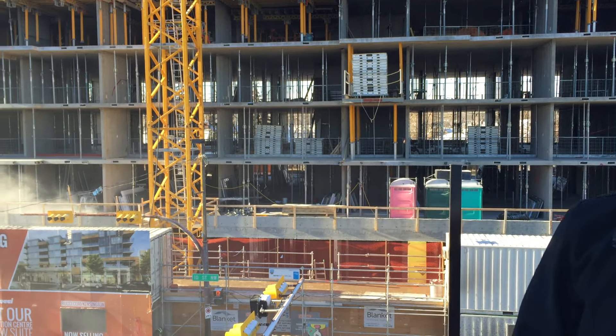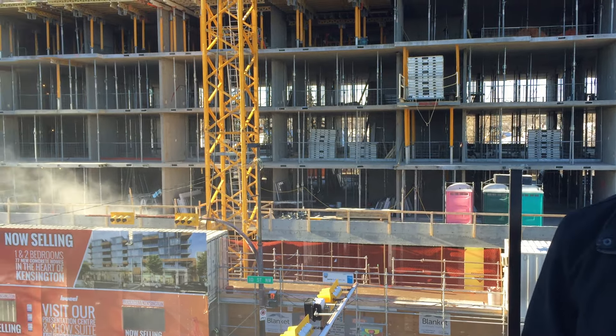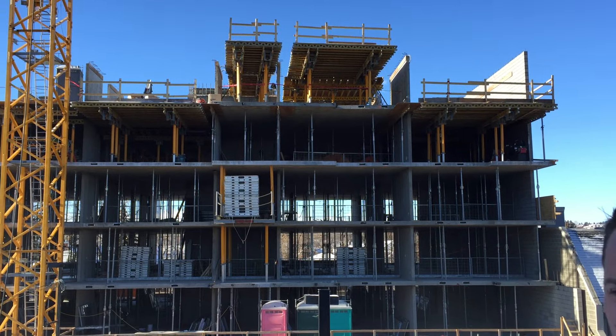Thank you Chelsea. It's great to be back here. It was only two months ago we were standing in this exact same spot watching our second floor transfer slab go in. As you guys can see, we are now complete the sixth floor, which is the last floor of this building.